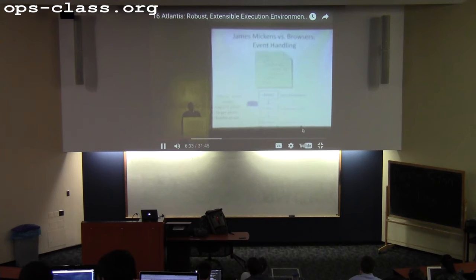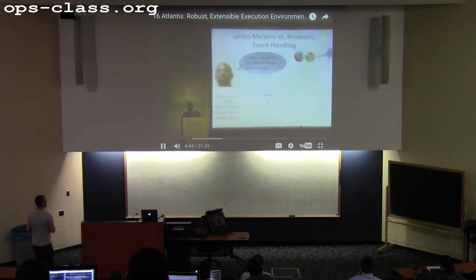So here's what it looks like. I just want to port that official three-phase event model, right? That's all I want. Now, Firefox says, yeah, okay. Chrome's going to say, yeah, okay. IE is not going to say, yeah, okay. IE says, I will not support a capture phase. Cheers. Have a happy Christmas, okay?